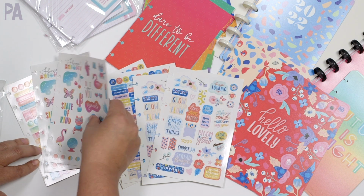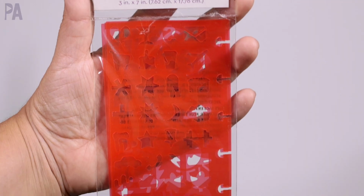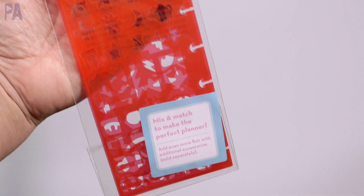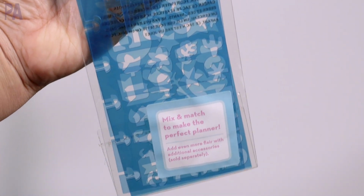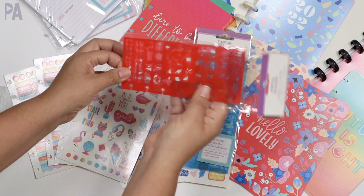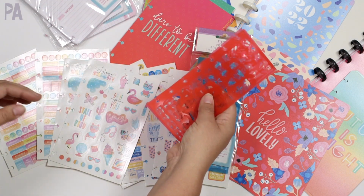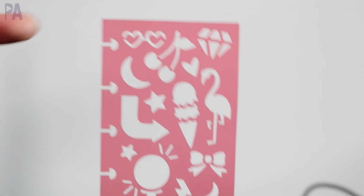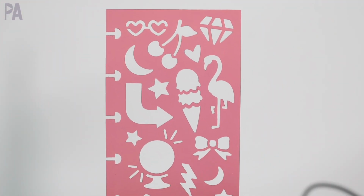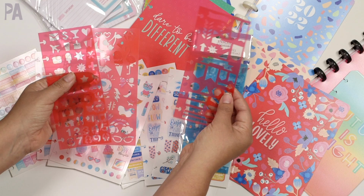A couple other accessories that they had that I guess aren't necessary but were just additional, so I wanted to mention them, were these packages of stencils. I couldn't see in there to tell what they were, so here's the red package, and they also have that kind of hole punch on the side so you can keep them in your planners for when you are planning. And then there's 3 in here. So this one we have ice cream, lips, cactus, rainbow, flamingo, diamonds. These are like tabs and geometric shapes.